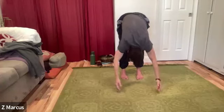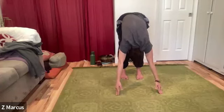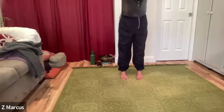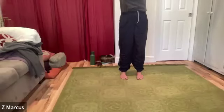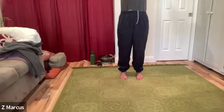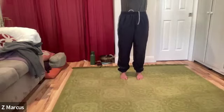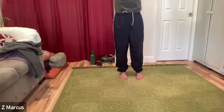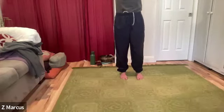Okay, now release the arms, bring them overhead so your arms are framing your head, and then lift up with a flat back. And lean back, palms face forward. Push down into the feet, lift through the chest. And then lift your head, shift weight into your left foot. Gaze at a spot in front of you.